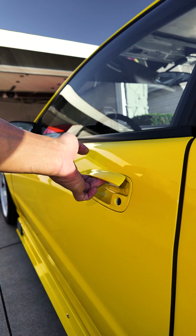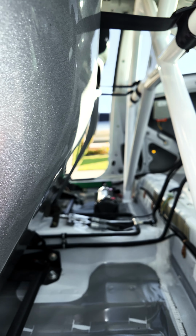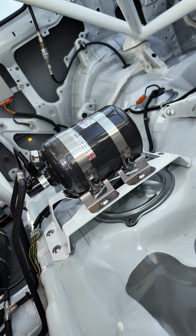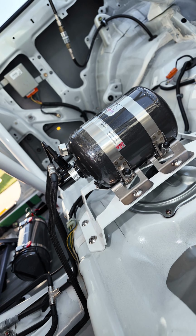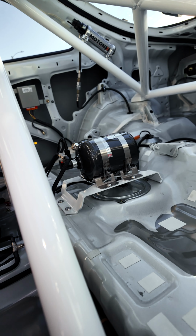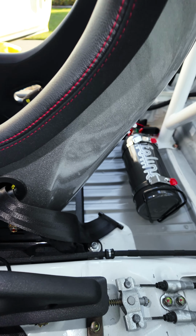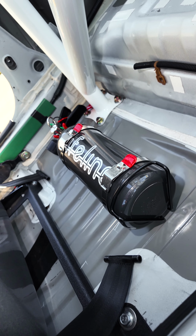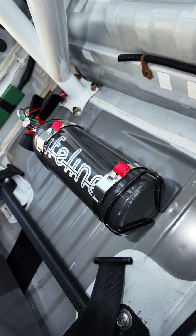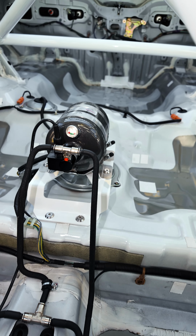I know someone's gonna say, why do you need 2 fire extinguishers since you already have one in the car? Or even better, why do you need a fire extinguisher? Like nothing really happens. Well, it's not that nothing happens. It's because you'd rather have it and not need it than need it and not have it. So that right there is my fire suppression for the car itself. But obviously I can't remove that to help someone if they're on fire. And this guy, that's what the purpose is for. So if someone's on fire, I can use that, put out their fire, or if I need more suppression, I can use that. On top of this guy right here.